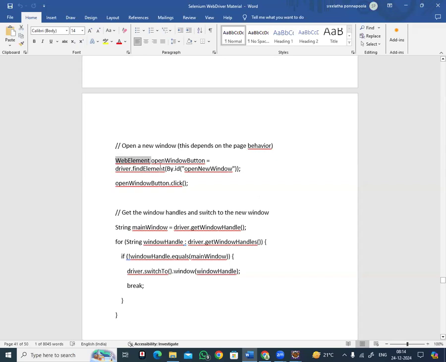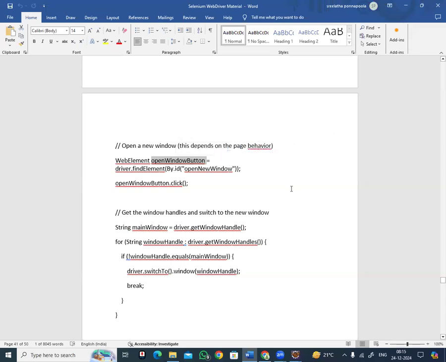Everything is a web element only. So WebElement type object openWindowButton equals driver.findElement(By.id(...)), and we are passing the id attribute value. So this web element will be identified.